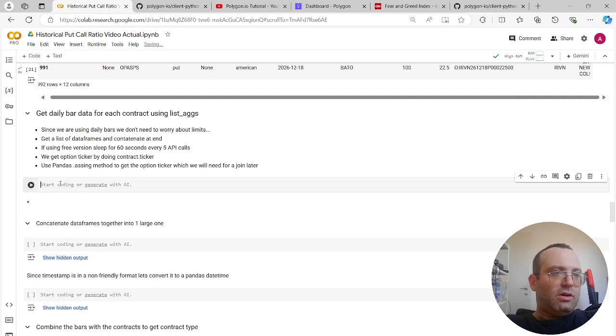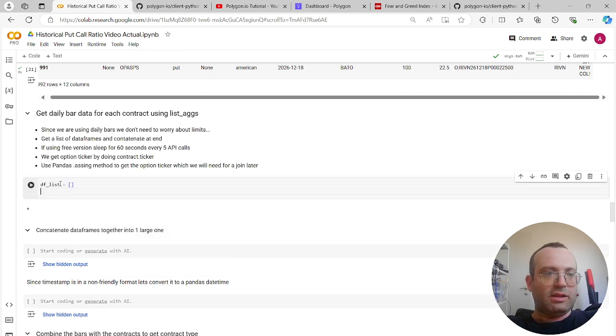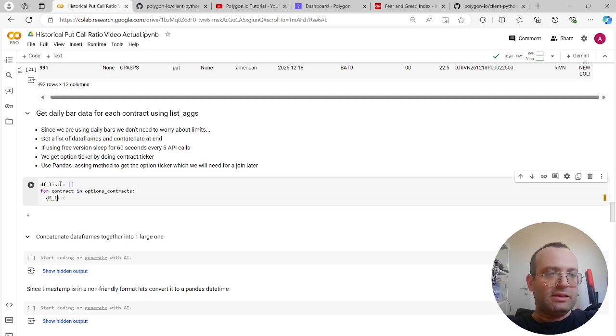So we're going to do DFList, a data frame list, and iterate through. We're going to do for contract in options contracts, and then DFList.append.